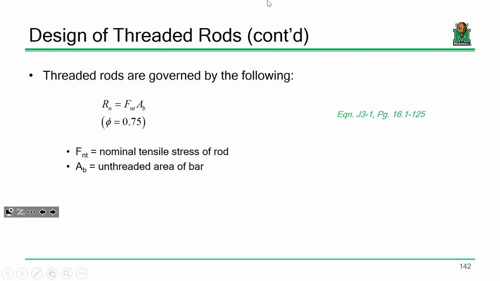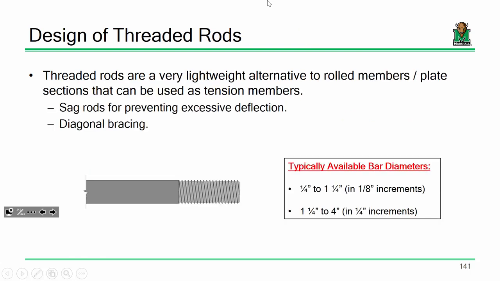To compute the capacity of a threaded rod, it's pretty simple. The capacity is the nominal tensile stress times the area. In this case, when I say area, I am not saying the diameter of the hole times the thickness. The area really is pi over 4 d squared, because here's the threaded rod, I'm yanking on it, and I cut a samurai sword or lightsaber through the section, and what do I have? A round bar. So the area is pi over 4 d squared.